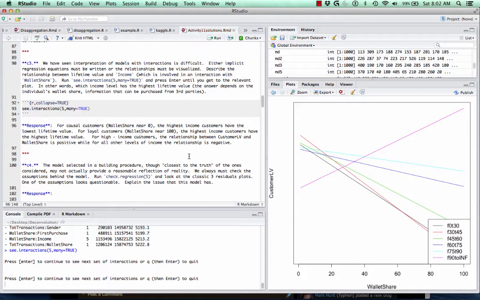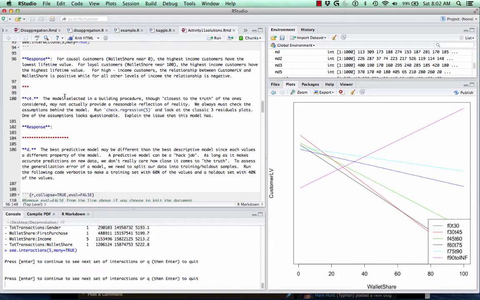Now, I don't feel like that makes the most sense. You would think that customers with higher values of wallet share, that are more loyal, probably would be spending more and more until their lifetime value would be bigger. But maybe this company isn't really doing marketing and promotion all that great, and they're spending proportionately way too much on those customers that do seem to have large values of wallet share. They're spending more than really what those customers are bringing in. And so maybe there's a marketing advertising mismatch here.